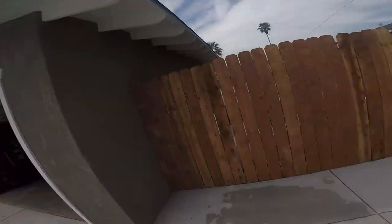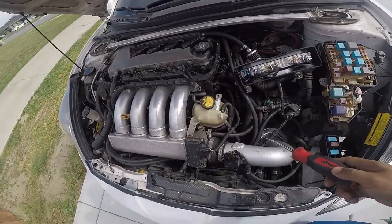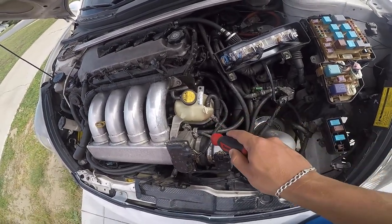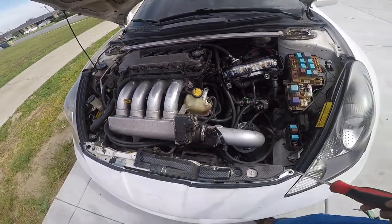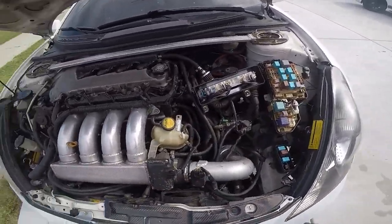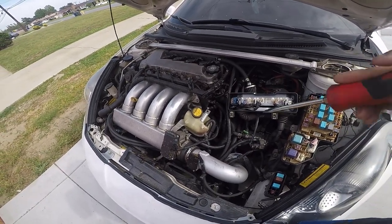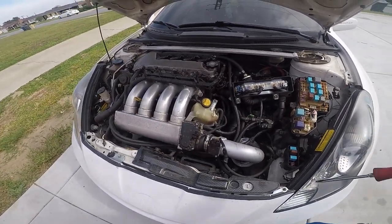We're out here at Rafa's garage working on my girl's car. We got to swap one of these hoses — what happened was the car overheated, one of these broke from somewhere right here, leaked all the coolant, had air in it and it overheated. Right now it actually has tap water and I don't like that, so we're gonna flush it out, put distilled water in, and call it a day. I'm gonna take one of these hoses out, go to AutoZone, get one that's a little longer just in case it ever happens again so she could just cut it.